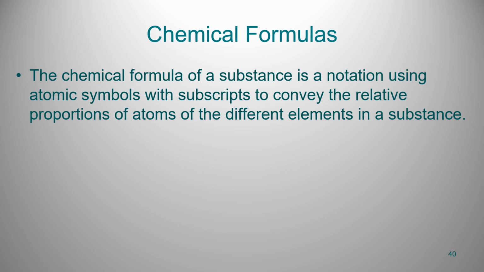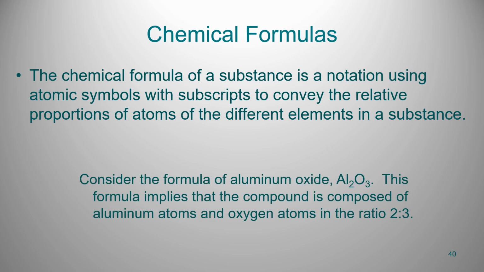So anyway, let's talk about chemical formulas. What's a chemical formula? We've already written a few of them, like CO2, H2O. You're already familiar with those. So a chemical formula is just a notation using the atomic symbols and subscripts to tell what the relative proportions are. So, like I said, CO2, let's write that there. CO2 just tells me that I have 1 carbon and 2 oxygens. H2O tells me that I have 2 hydrogen and 1 oxygen.